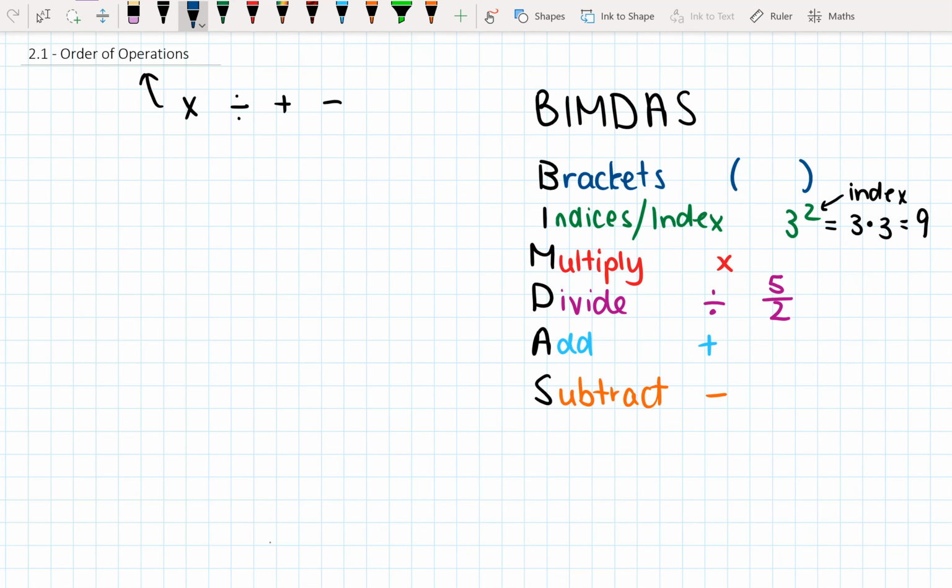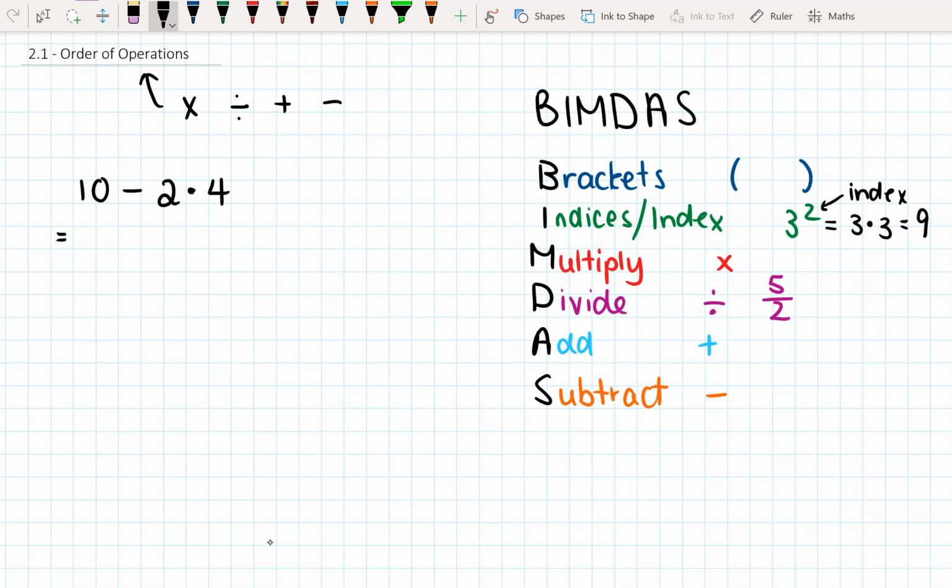So for example, if I have 10 minus 2 times 4. Okay, so we can look at this and we go through our list and we see what the order is that we do this in. Now, as I said to you in the last video, it's also really important that we write things correctly when we do maths. So every time we start something new, every time we write equals, we're going to start a new line. So you should always begin the line with an equals, because we're saying the first line is equal to what's on the second line. They have the same value.